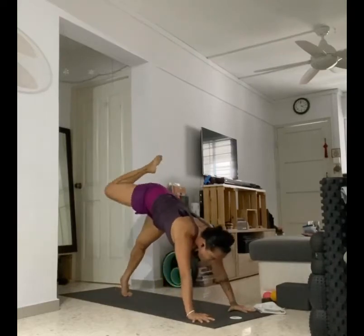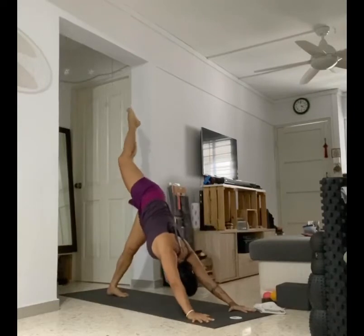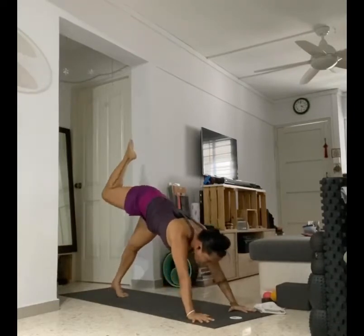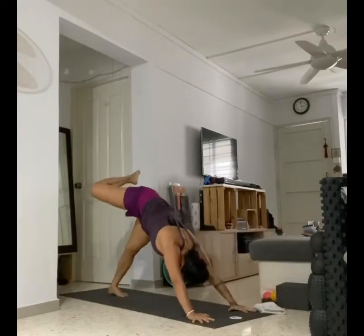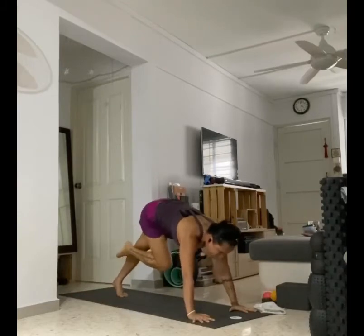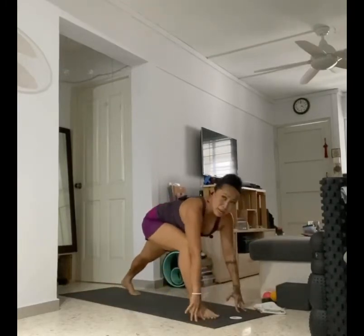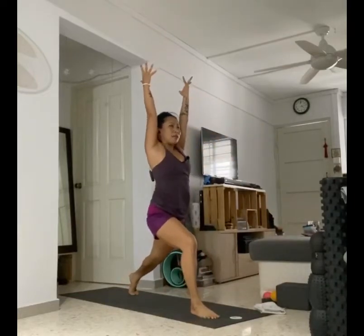Exhale, now come forward, right knee to your right elbow. Inhale, lift it up. Exhale, come forward, shoulders over your wrist, knee to your left elbow. Inhale, come back up. Exhale, knee to your nose. Let's step the right foot between your hands, same thing to your fingertip line. Lift the arms up to a full crescent lunge.